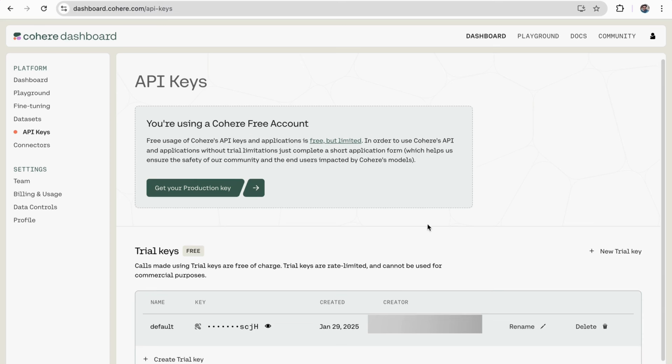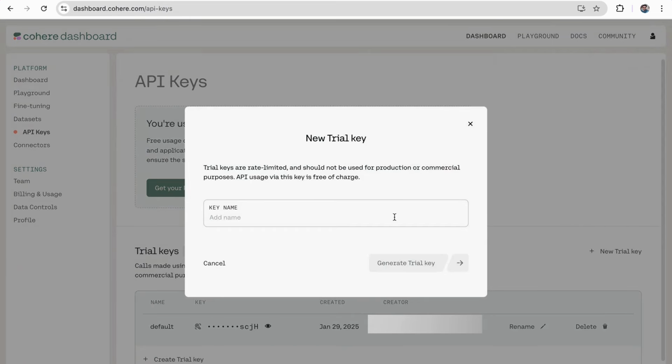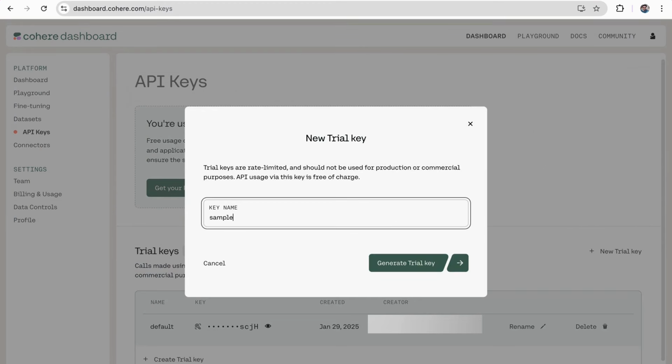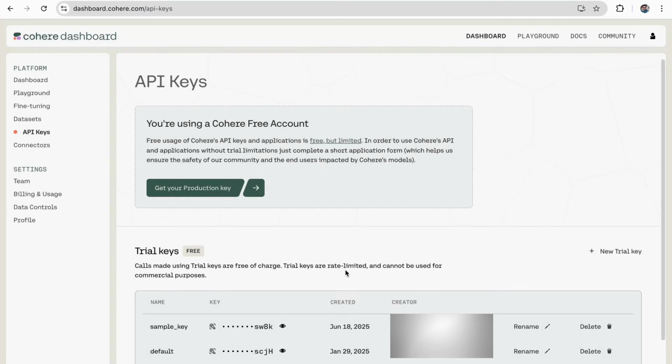In that dashboard there is an API key tab, and in that tab you need to create a key. I will create a sample key.